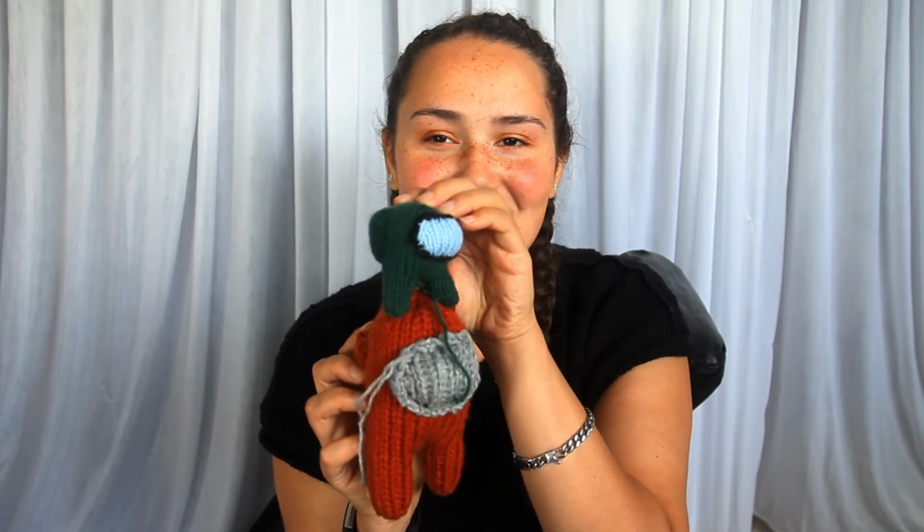So I decided to make some crewmates. I do want to learn how to create the hats as well. I usually have the little guy sat on top of my head as my hat. Some people have the fried egg. I know one of my friends loves the plunger. That's her favourite hat.